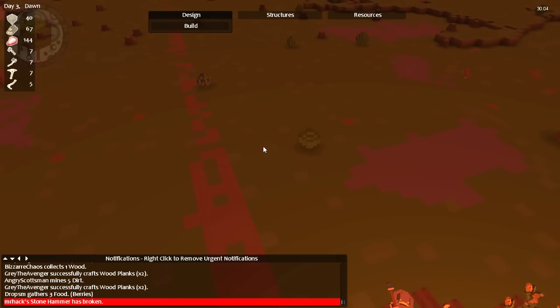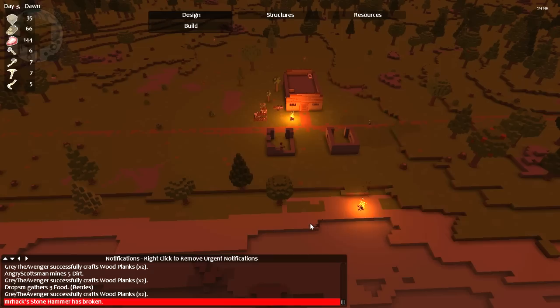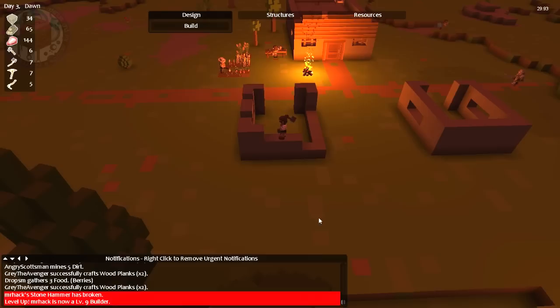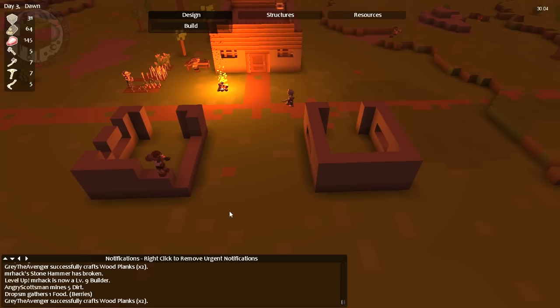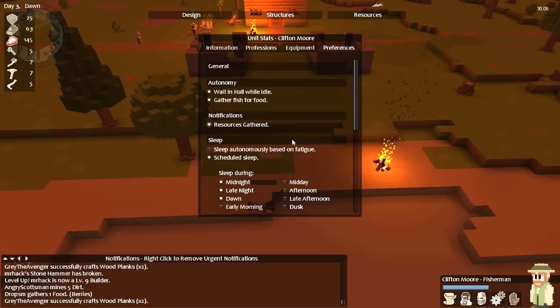Now, I don't have a tailor, but my farmer, I think it's my farmer, or my fisherman. My fisherman is a tailor, and what I'm going to do is take him off fisherman duties. Mr. Mac is now a level nine builder. Let's take this home slice. What's his fatigue at? It's nothing. He's just going to wake up whenever he's ready. What's his preferences here? Sleep until dawn. I'm going to make you a tailor again.